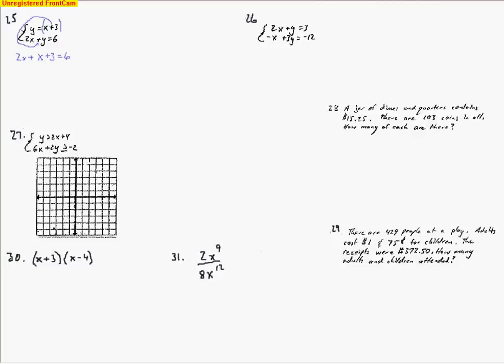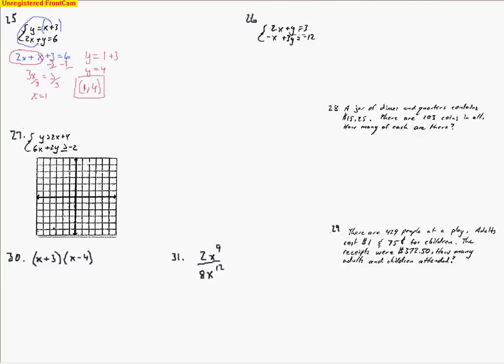From this point, I'll collect some like terms. These two terms combine together to make 3x. Then I'm going to subtract the 3 from both sides, and so I have 3x equals 3. When I divide by 3, I end up with x at 1. So I take that 1 and substitute it back into that top equation. Now I've got y equals, but in place of x, I'm going to write 1 plus 3. And that makes 4. So there's my y value when x is 1. So 1 comma 4. That is the point where the two lines end up crossing.